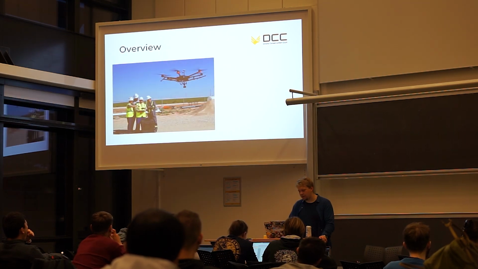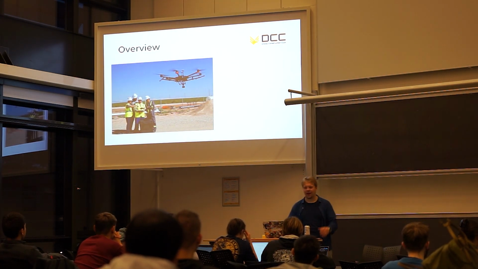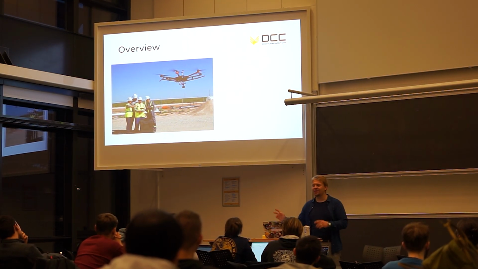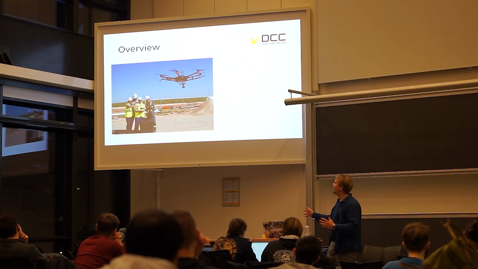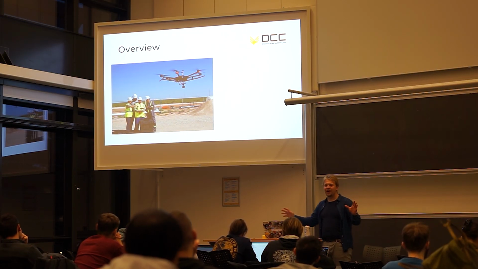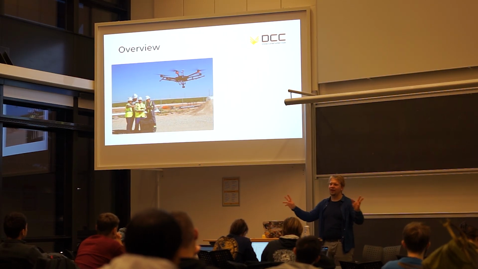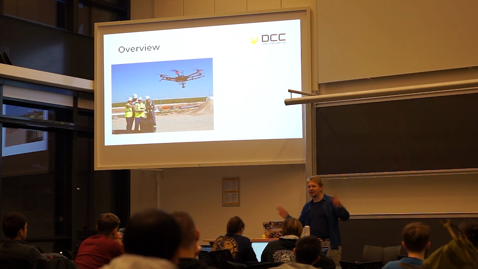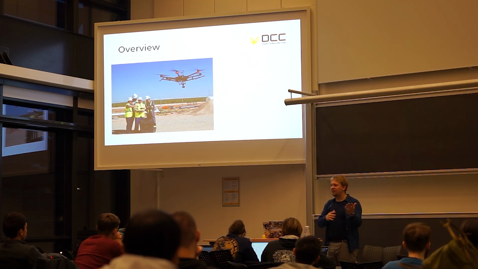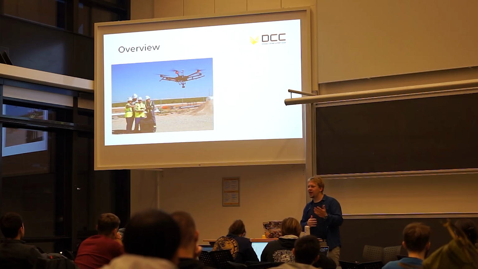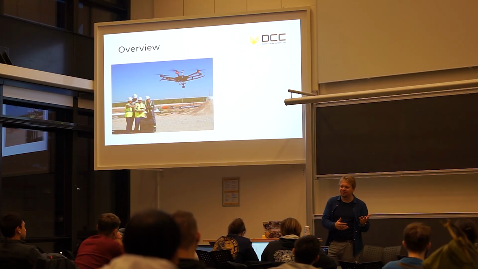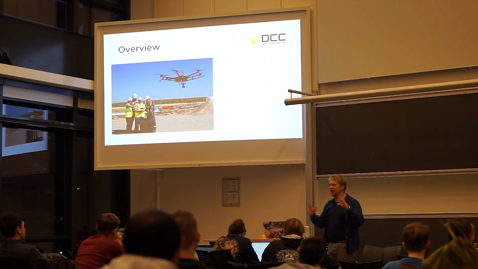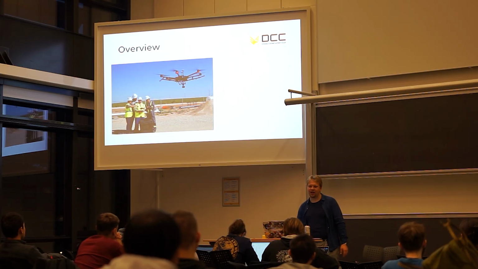All right, an overview. This is the best picture I found that I could copy, but it doesn't matter. Point is, there are some people on the ground operating the drone, and then you have something in the air that is flying. Well, you need some kind of communication with the drone. That is the first part. And then we'll start looking at the systems that you need.